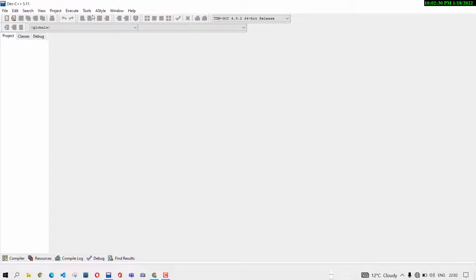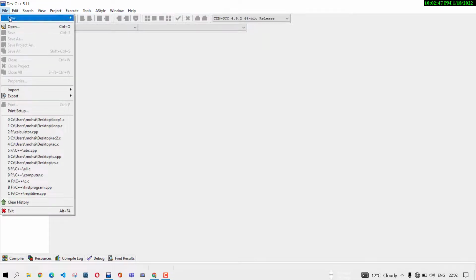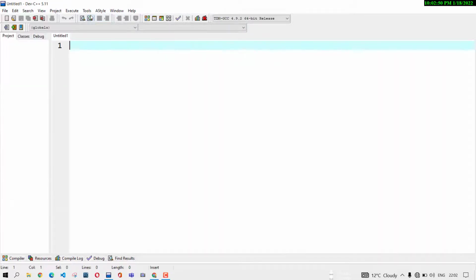We will discuss these during our programming one by one. In this framework we will see our text editor, which can be opened by clicking on file, new, and source file. Its shortcut is Ctrl plus N. So here we will start our program.